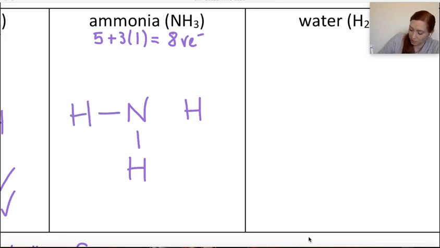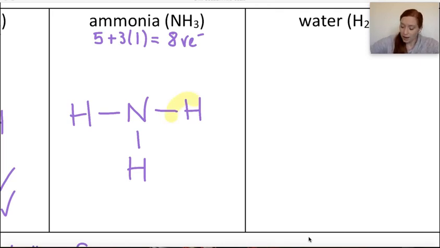And then I can place a bond between each of them. Each bond represents 2 electrons, 1 coming from each of our atoms, so those are shared. I've used 6 electrons so far. I have 2 more that I have to use, so I have to figure out where to place them. I don't have any more atoms to bond, so I want to check what's going on with the valence electrons to determine where these need to be placed.